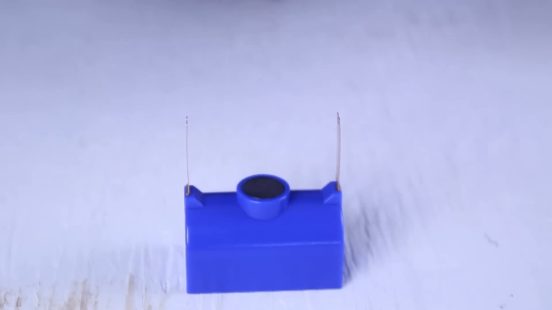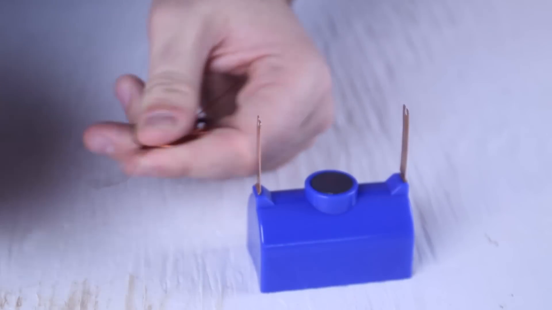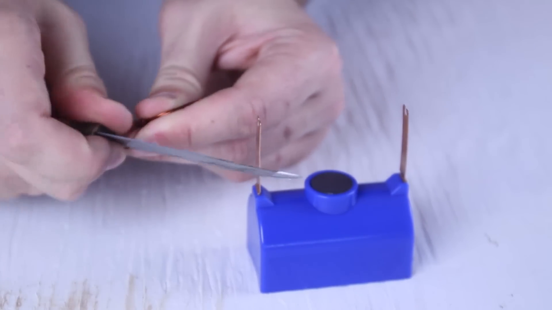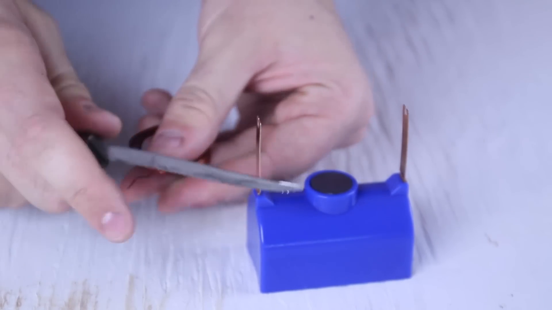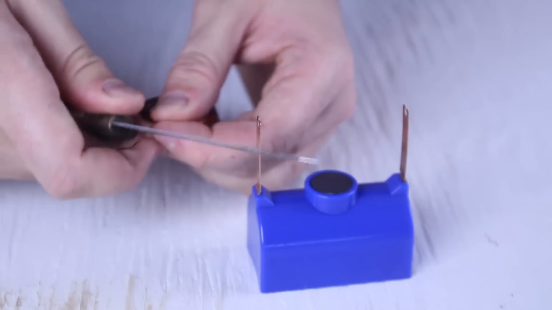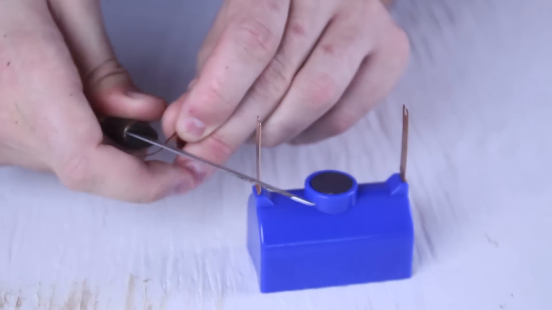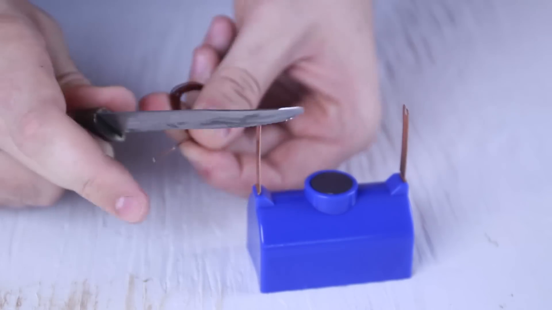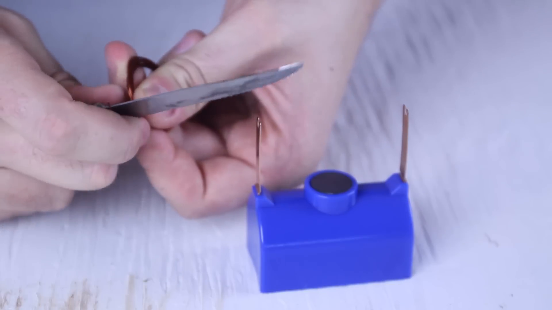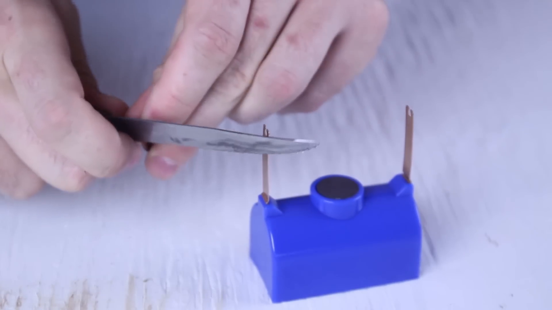Then we're gonna put our magnet. So, when you wrap it up, what you want to do is sand this wire, because it have isolation on it. Once you take off the isolation, it will have better contact with the electricity. You don't want to have any isolation on your wire.